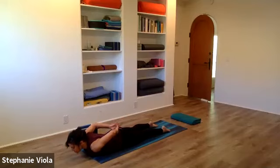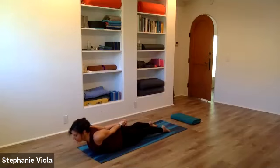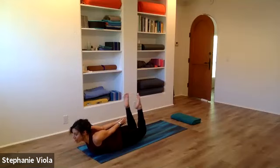You choose, you want to interlace the fingers. If so, go one finger over, press into the tops of the feet, lift and spread the chest, reach those knuckles back or the fingertips back, then hover the feet. Stay here, keeping the feet hip width distance apart, or some of you bend the legs, try not to splay out the knees, and then lift the thighs up as high as you can.